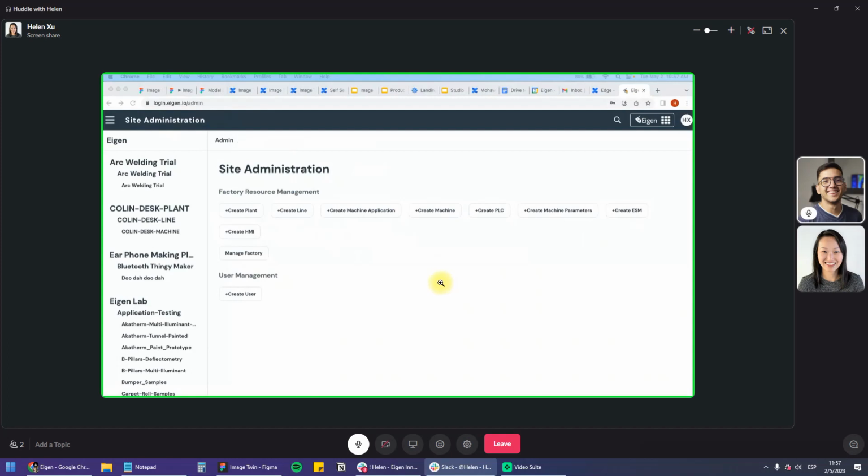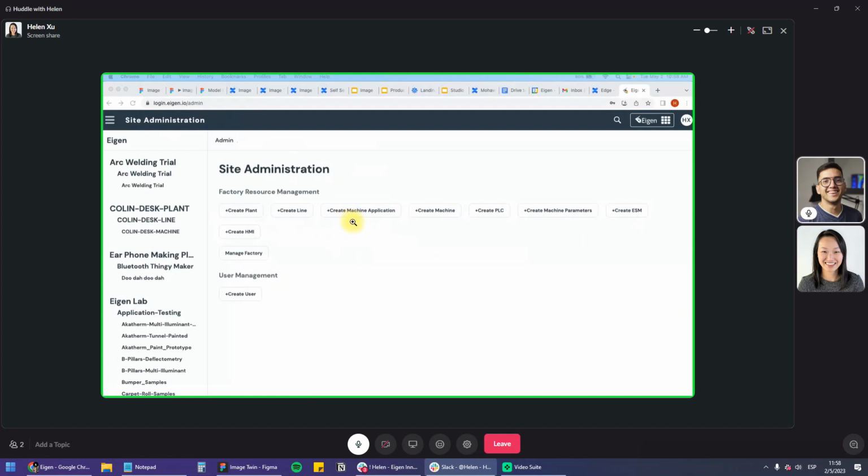So what I was thinking is, in the admin section, we're going to create the user management, we're going to create the manage factory, and we're going to have a subtitle that can say something like my plants, or the name of the company, and then you have a name that says create new plant. When you create a new plant, you can create the machine application as well at the same time, because if you need both, maybe we can create only one step, create plant and create machine application in only one step.